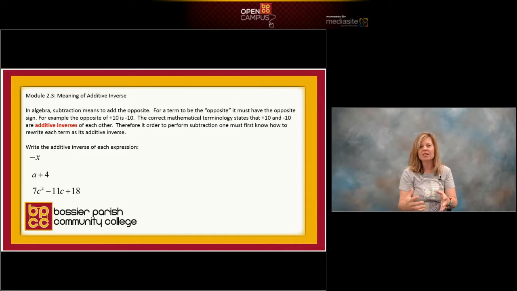Okay, I know a lot of us think subtraction means take away or to make less, but that's not the true definition of subtraction. In math, subtraction means to do the opposite operation. So if we go back to first grade, let's just think about what this expression means. In first grade, if I say 2 plus 1, I would have started at the number line at 2, and plus 1 would have meant to move to the right. And 2 plus 1 would give me a sum of 3.